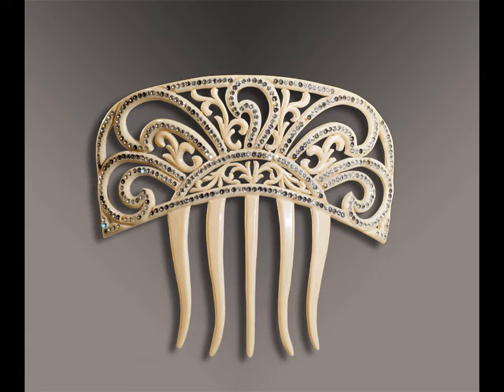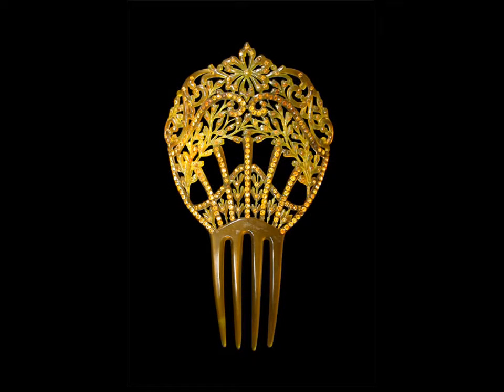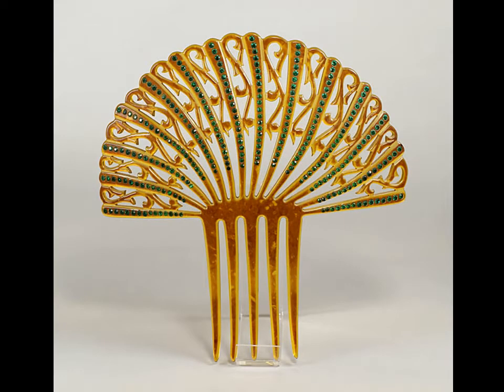All these elements combined to make the American comb both lovely to look at and affordable. Studded with rhinestones and dazzling to see, this kind of comb remained at the forefront of fashion for more than 20 years. Gracefully proportioned, fanciful, colourful, and charming, its shapes and designs were incredibly varied. The most popular shape was the open fan.